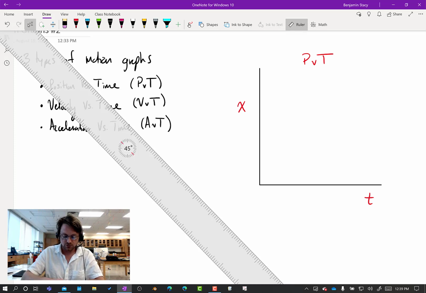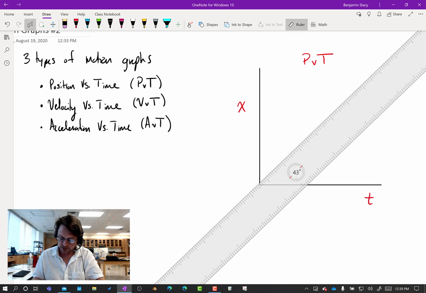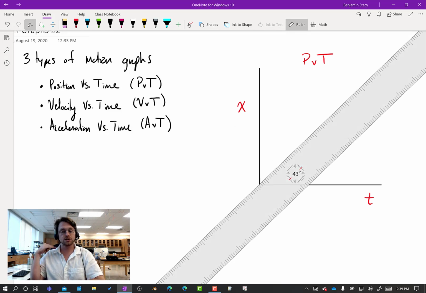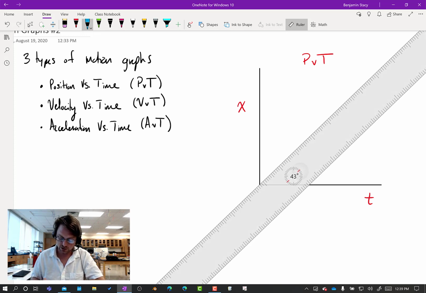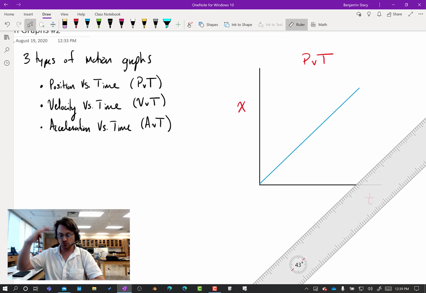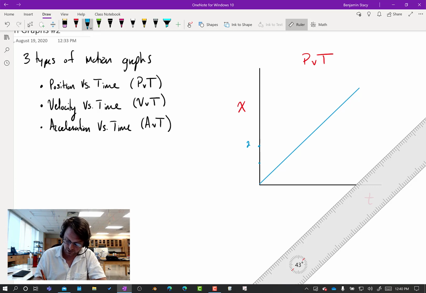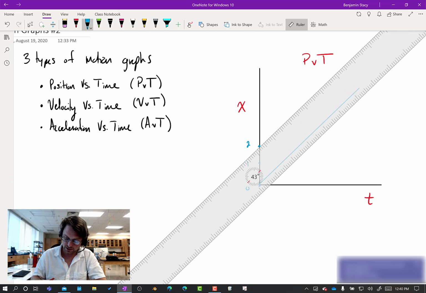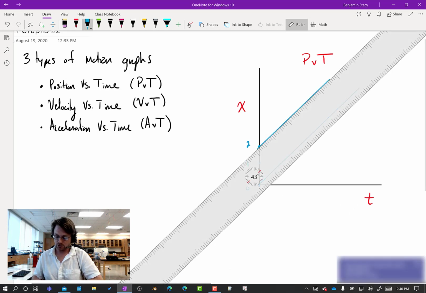If you've seen the previous video with the animations, then you know that if we have an object moving at a constant speed in one direction, then the position versus time graph is going to be linear. I'm going to assume that the car started at the origin, where the x position equals zero. If it started somewhere else, then I would need to translate my blue function up, because if it started at, let's say, the x equals 2 position, and then traveled forward at a constant speed, I would have to have that function like that.